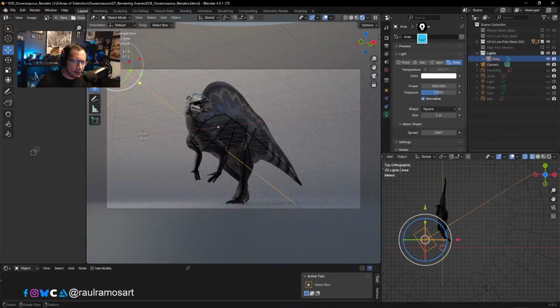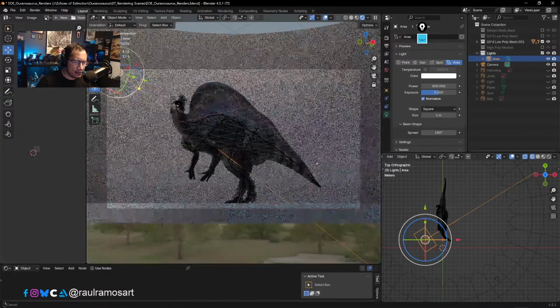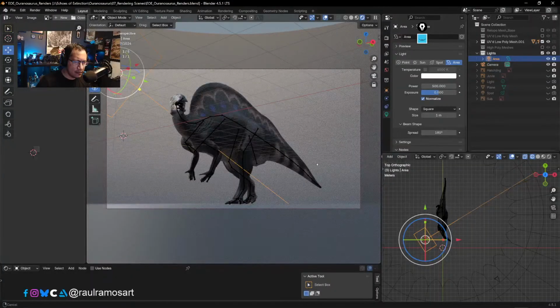Maybe that pose, because I like this camera angle here. But the head needs to be turned more.